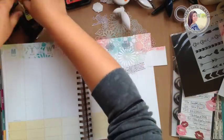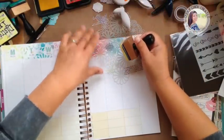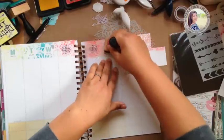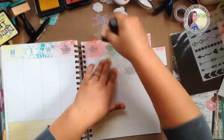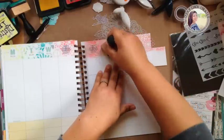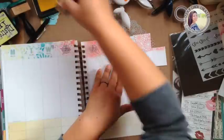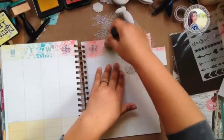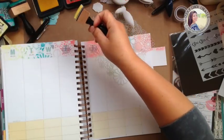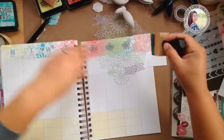Actually, you know what, this side I'll pick up with some more of the yellow before I go into the peacock. I'm just going to line it up again. I moved it a little bit. Just going to line it up, make sure it's all good. And you see that there's a little bit of the peacock feathers on there, so it's actually going to turn my yellow green. If I was totally worried about it, I would have changed it, but I'm fine with a little extra color coming through. And then I am going to finish up on that other end with peacock feathers.